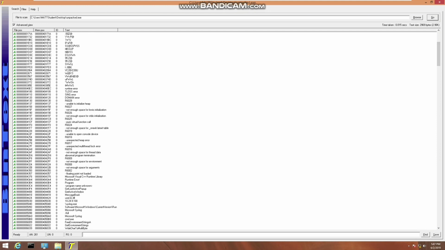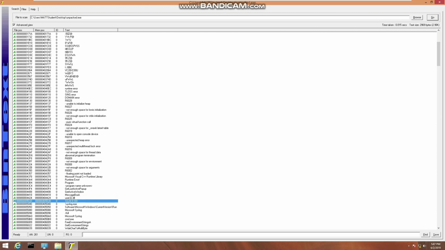And here we go. We can see three interesting things: GetLastActivePopup, GetActiveWindow, and MessageBoxA. From these three we can roughly assume that the malware is trying to get the last pop-up window and use that window to display a message. Also we can see a user32.dll in lowercase, which is most likely created by the malware, because using Dependency Walker we don't see any lowercase DLLs at all.